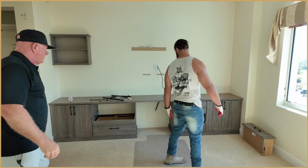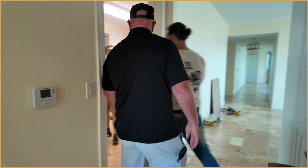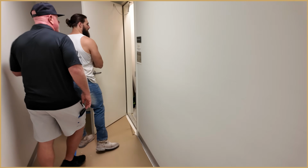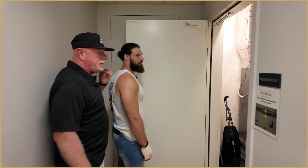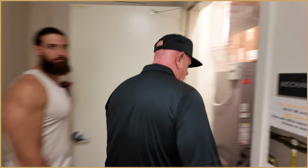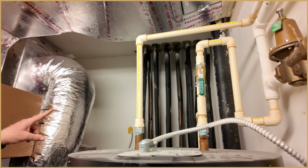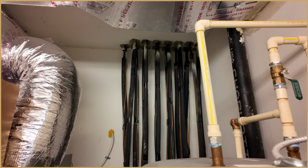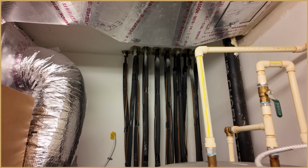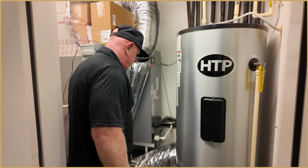So that looks decent. We'll bring that back. What about the water on this? Where was the water at? Over here. So in a building like this is the fun part. How do you know where the water's at when you come up here? The only way to know is the owner will know. But look at how many HVAC lines are coming through here. And these hot water heaters, this might be for both units here, or it could just be for one. It just depends on how they built the building.